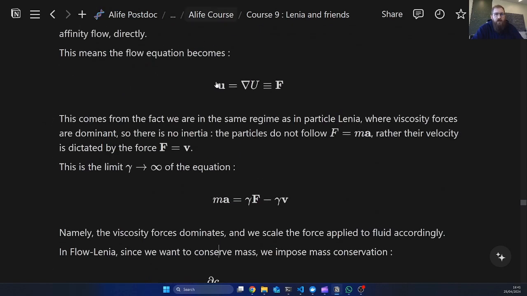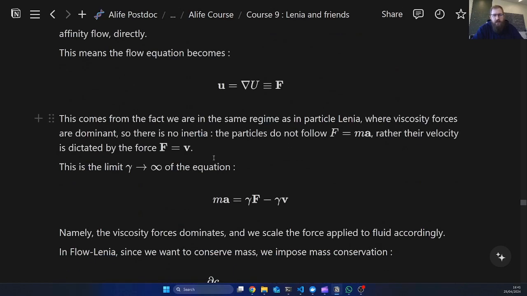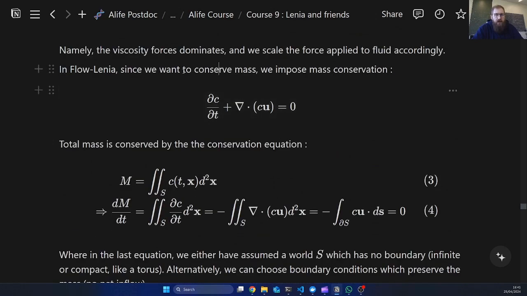So, okay, that's all good and well, but this still does not tell us how the concentration C evolves, right? The way we get the concentration equation is simply the other condition that we want the flow to satisfy: to conserve mass. So we impose mass conservation, which is the following equation. This is the famous continuity equation in fluids. So the partial derivative of the density plus the divergence of the matter flow, because we multiply the velocity by the density, is equal to 0. And so this imposes mass conservation.